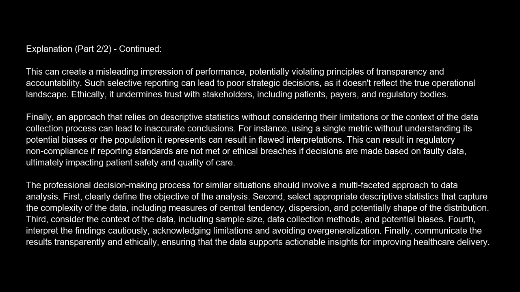The professional decision-making process for similar situations should involve a multifaceted approach to data analysis. First, clearly define the objective of the analysis. Second, select appropriate descriptive statistics that capture the complexity of the data, including measures of central tendency, dispersion, and potentially shape of the distribution. Third, consider the context of the data, including sample size, data collection methods, and potential biases. Fourth, interpret the findings cautiously, acknowledging limitations and avoiding overgeneralization. Finally, communicate the results transparently and ethically, ensuring that the data supports actionable insights for improving healthcare delivery.